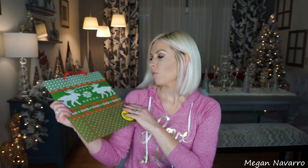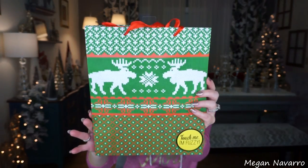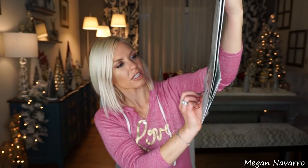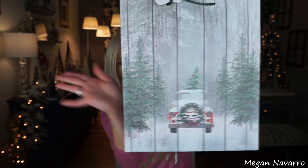I got a couple new gift bags. This one says 'Touch Me, I'm Fuzzy' — it's just kind of fuzzy on one side. I saw these a couple of times before and passed by them. I don't know why, because they had other styles. When I went back and decided I needed one, this was the only one they had. I still think it's real cute. I also got this gift bag — I love that it has a little tag that says 'Absolutely No Peeking,' and it has the truck with the wreath and the tree in the back. I just adore this.